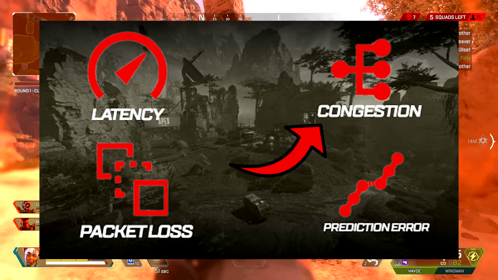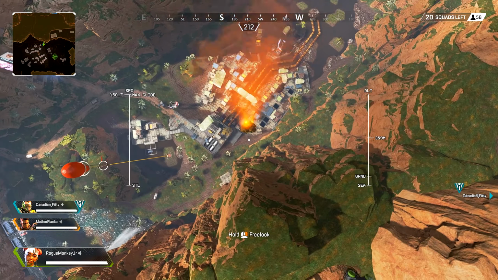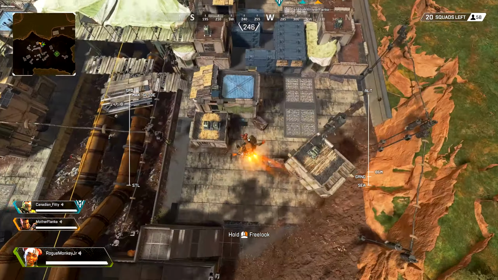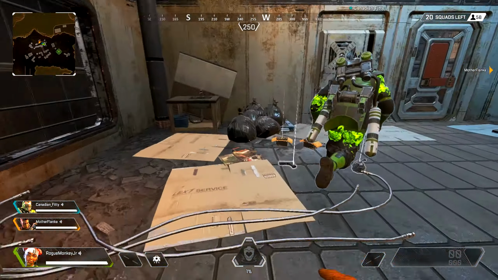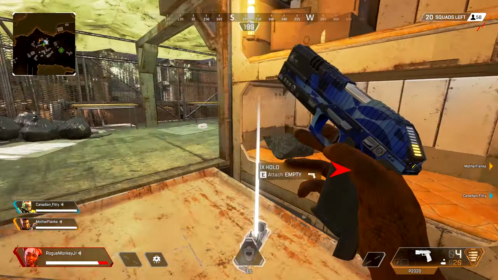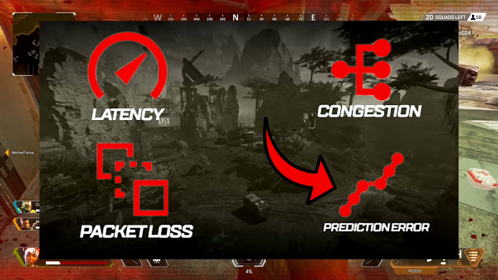Next we have this icon, which means that there is congestion on your network. So there's insufficient downstream bandwidth. It can happen if you have a lower end internet connection and Apex Legends doesn't have enough bandwidth to actually run the game properly. This doesn't happen when you run out of upstream bandwidth. However, same thing, it might be something with your internet service provider, with your router, so you really have to figure out the issues.